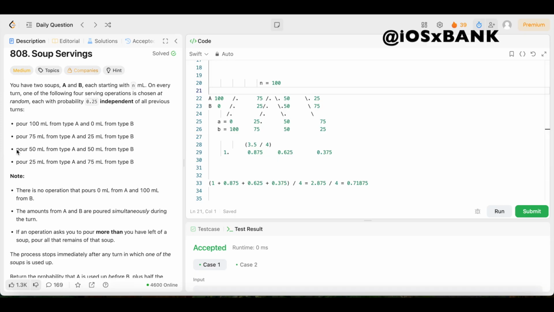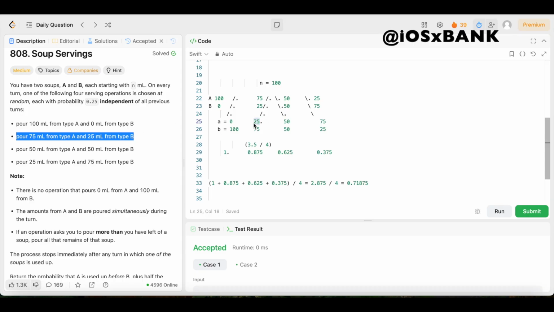When we do the third operation, 50 and 50, we pour out 50 milliliters for A, that leaves A with 50, pour out 50 milliliters for B, that leaves B with 50. Then finally, last but not least, we pour out 25 milliliters from A. That's going to give us 75. Then we pour out 75 milliliters for B. That's going to leave us with 25. Now, we're not done yet, right? Because as you can see, this is not empty. For the second pouring out operation, we would have to do it again. So we would just have to do it again.